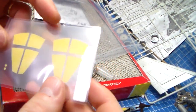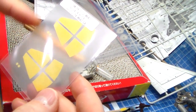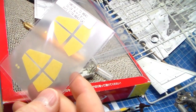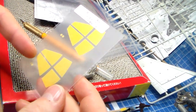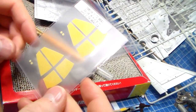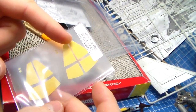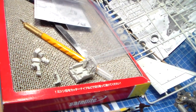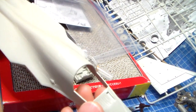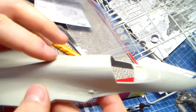So, I also have this by Masking Hanbai, and you've seen me using their stuff in other previous videos. They have the Italeri kits that have been reboxed by Tamiya, and that's what this is here. So I have two of these maskings, and I'm going to just use one, but I'll hold on to this other one. Okay, so as for the kit itself, externally it's really nice. The panel lines are really great.